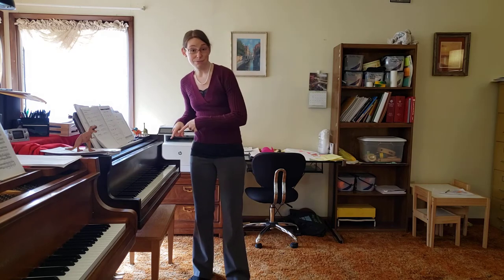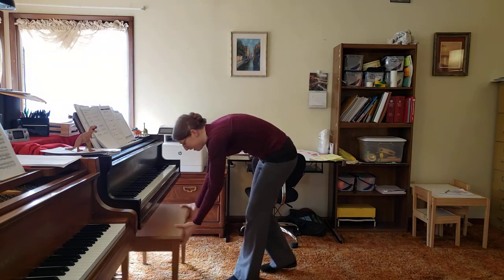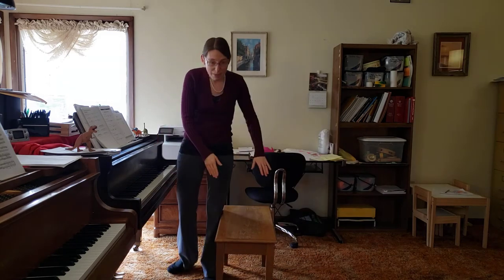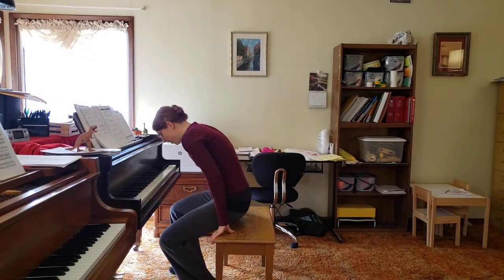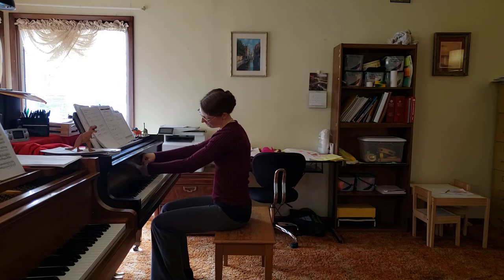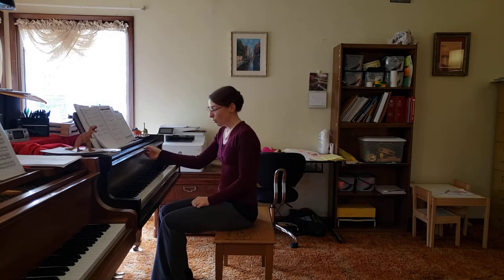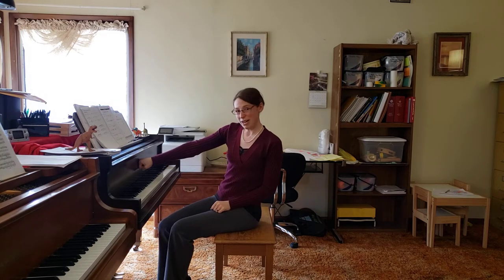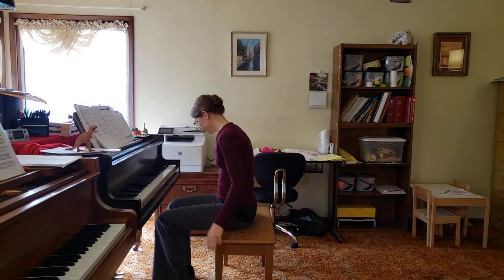Now, I would love for you to go to the piano. Can you find your piano, your keyboard? Go ahead and move your bench back, have somebody help you, so that when you're sitting, when you have your hands up like this, that's just where the end of the keys are on your keyboard. Or if you have a fall board like mine does, then it's right where the fall board is.